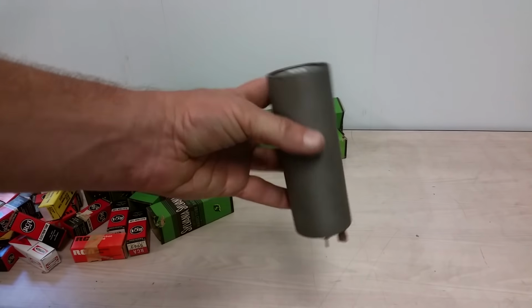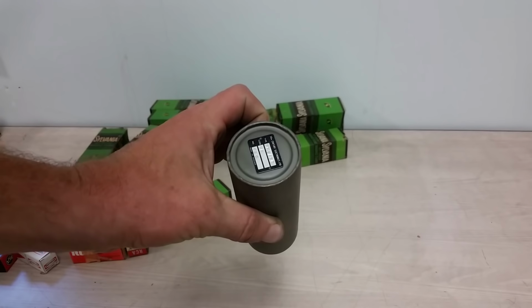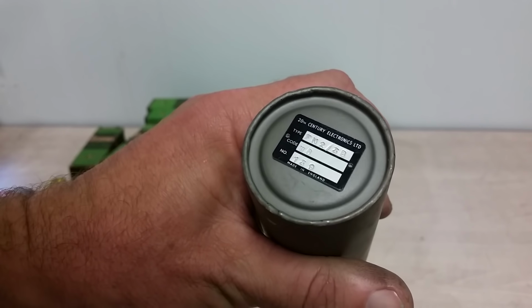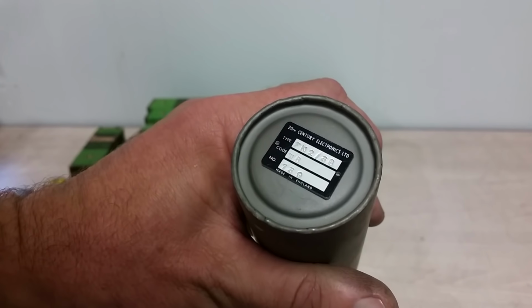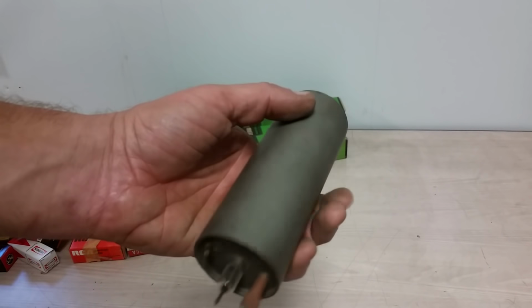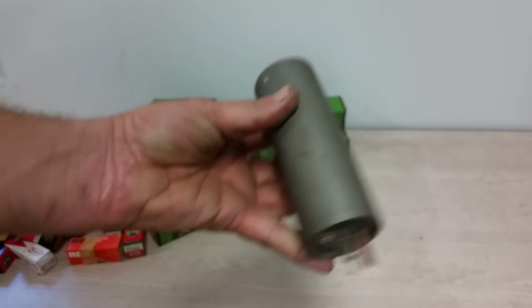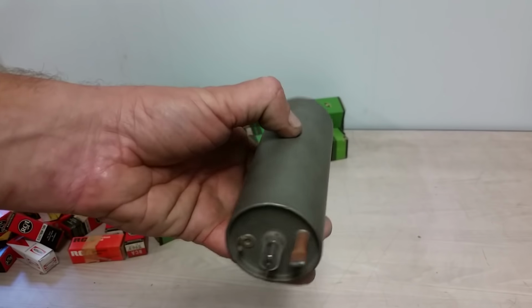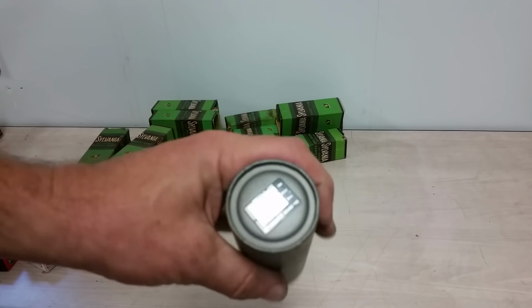This thing. It is from 20th Century Electronics Limited, and so let's see if we can get that up there. Oh, sorry for the shine. It's an FN2/30, or maybe 3B. This is a British company which made atomic particle sensors. So this is either a Geiger tube or it might be a neutron detector. I don't know. I can't find the data on this.